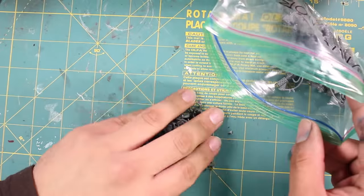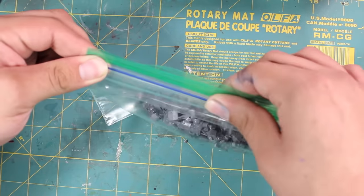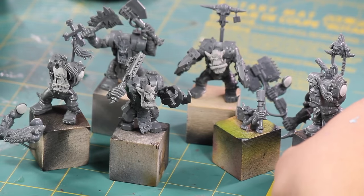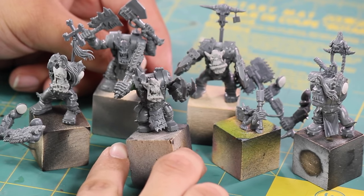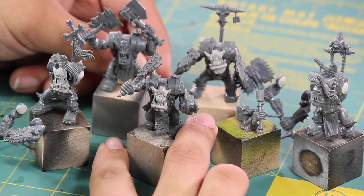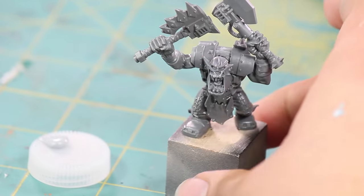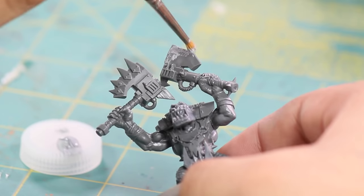You can also trade bits with other wargamers or even exchange them for fast food. I dumped all the bits into my bag and tossed the sprue in the garbage. Now my orcs are ready for paint, but I like to take a pause at this point — this is my last chance to make any changes before I put paint on, and I like to try and find that 5% I can add to really make my models perfect. For these rough and ready orcs, I decided their armor and weapons needed a little texture, so I broke out the gap filler and took an old brush and began stippling on some grit.